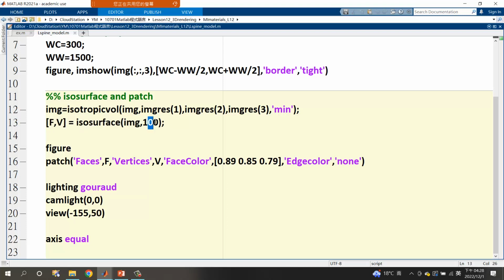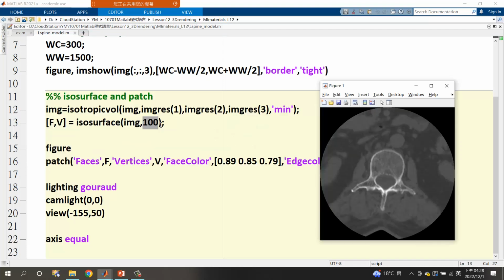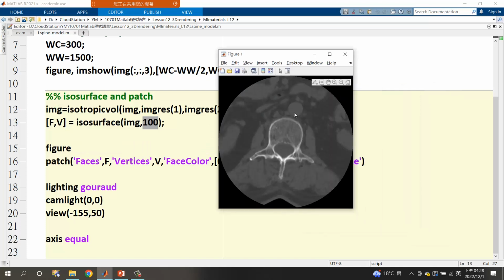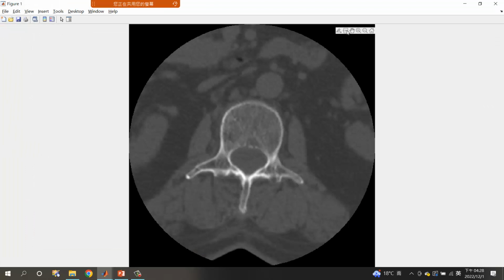And right now, you can take a look right here. You need to make sure you input the correct ISO value. But you may ask me, how do I know what is a good ISO value? What you can do right here is again use the function of the second icon right here. This is the so-called data tip. Click on it, and then your cursor will become a crosshair, right? You can click anywhere you'd like to see the value.